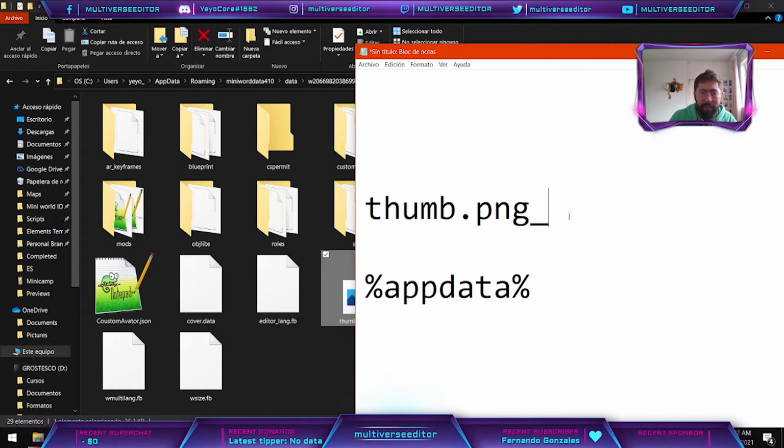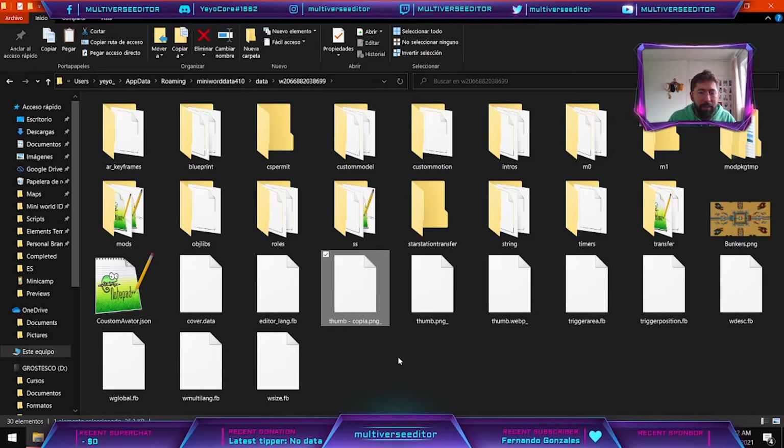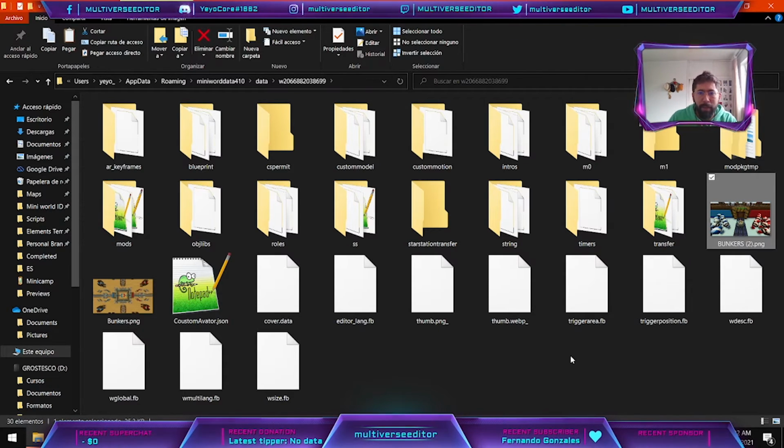So once more, we did this with the name. Now we are going to do the same. Be sure that you copy and paste that small image, and in the copy you can place the name of your map, okay? So you will always see that this is your map. In my case, it could be bunkers. And I'm going to remove once again this underscore. With this, every time that I open the map, I will know for sure because I see here that it says bunkers. And also I can see the image, so this is going to be my map, okay?